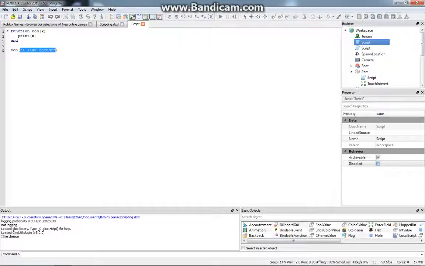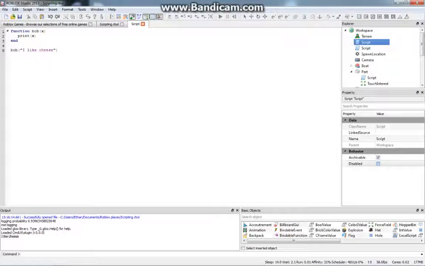So when it does that, it runs the function Bob with this argument X, and then it says to print X. In this case, this X here is equal to I like cheese because that's what we put in the parentheses, and so it therefore printed out X, which was equal to I like cheese.